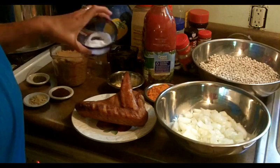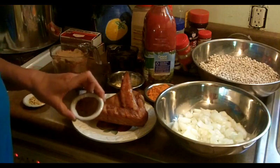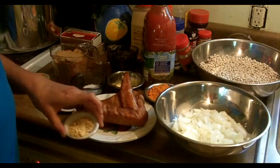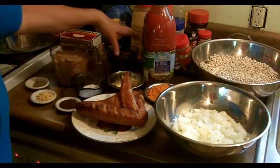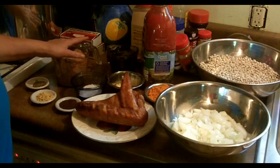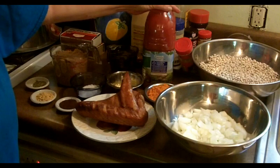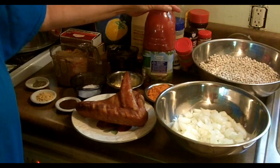You've got 2 teaspoons of salt. You've got a teaspoon of cloves, 2 teaspoons of dry mustard, black pepper, a cup of molasses, 2 cups of brown sugar, and 2 quarts of vegetable juice. Some people will use V8. I went with the cheaper brand. But either one, like I said, I'm trying to get some vegetables into Mel.